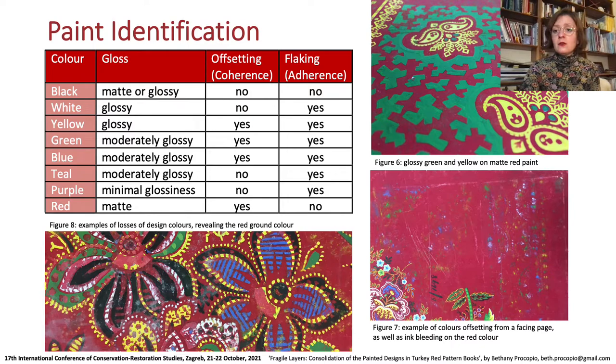Damages in the form of abrasions, creases, scratches, tide lines, and bleeding ink are only observed in the red color. Regardless of make, however, half the colors have become powdery with age and have a tendency to offset or transfer, which shows a lack of cohesive strength. These paints, particularly the red, appear to have high pigment volume concentration, known as PVC. Such paints have the potential to be porous and underbound, and this can create conditions for poor aging as well as problems when considering consolidation.